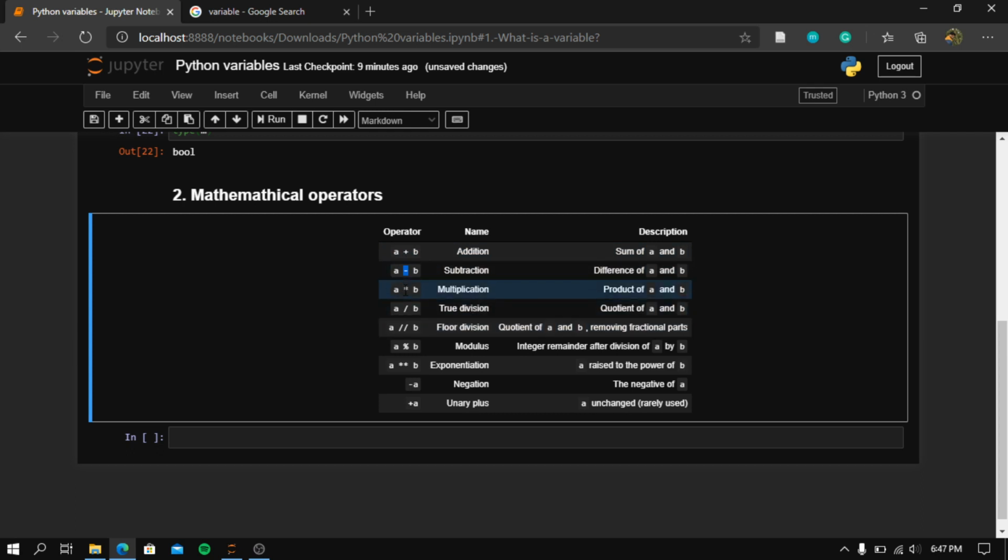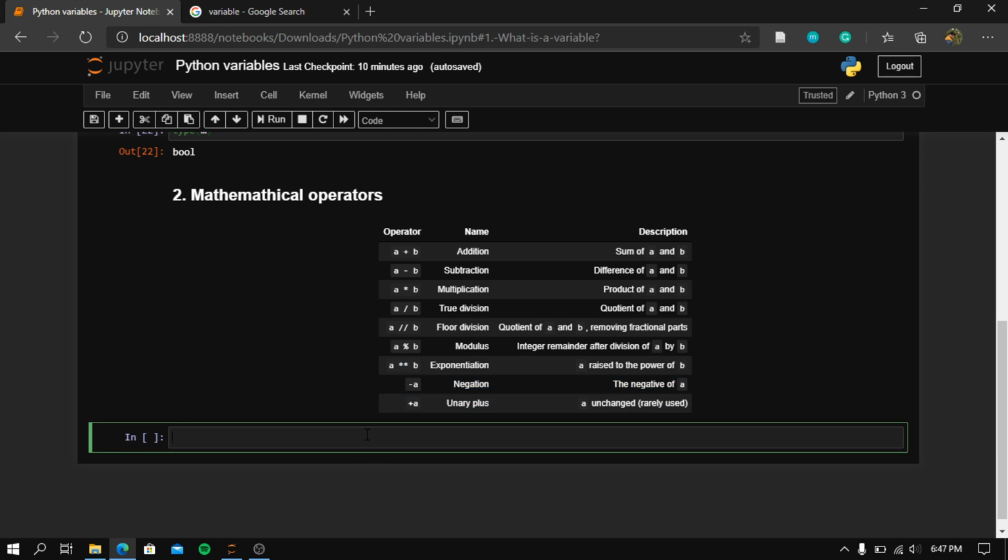We can use multiplication using the star symbol. We can use true division using a slash. We can also use floor division using two slashes. We can use modulus between two variables using the percent sign. We can use exponentiation using two stars, and the negation, and also unary plus.